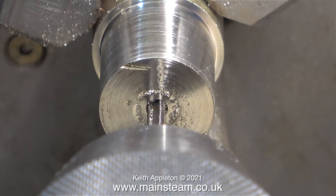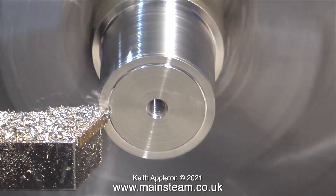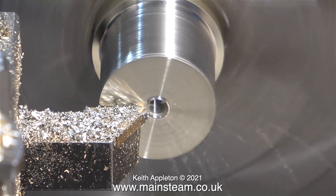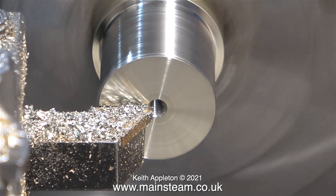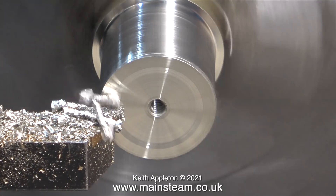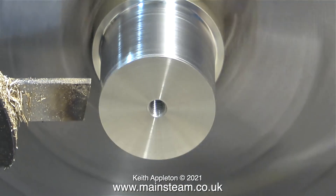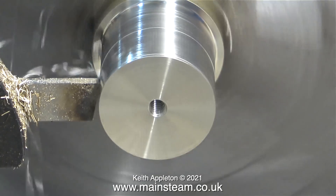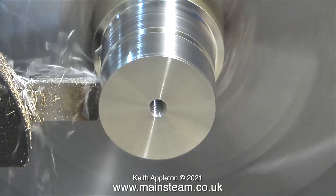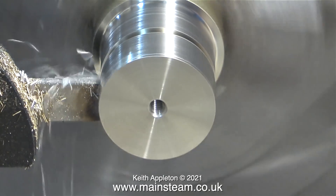The next part is to face across the front to remove the depression in the centre caused by the centre drill, which should also remove the marks left on the front of the metal. Sometimes piston blanks are counter-drilled to support the piston rod, but on this engine the pistons weren't made in this way — the shoulder on the piston rods are screwed firmly up against the piston. Time now to part off the first piston blank. I'm using a ruler to set the position of the parting tool, and once parted off it will be slightly over the required finish size of a quarter of an inch. All finish turning for both pistons will take place once they are mounted on the piston rods, and not before.